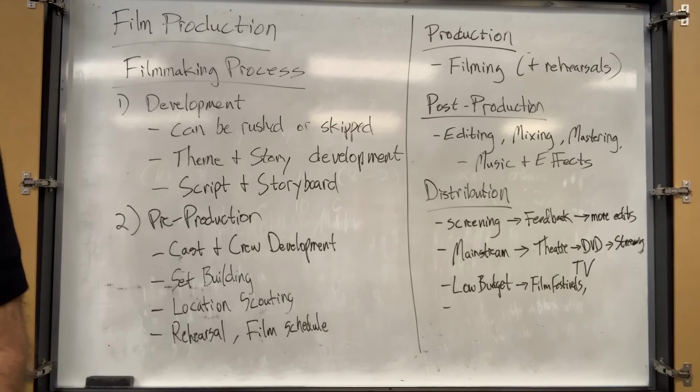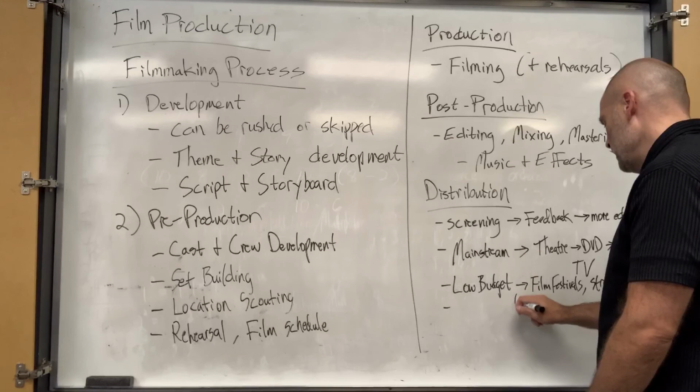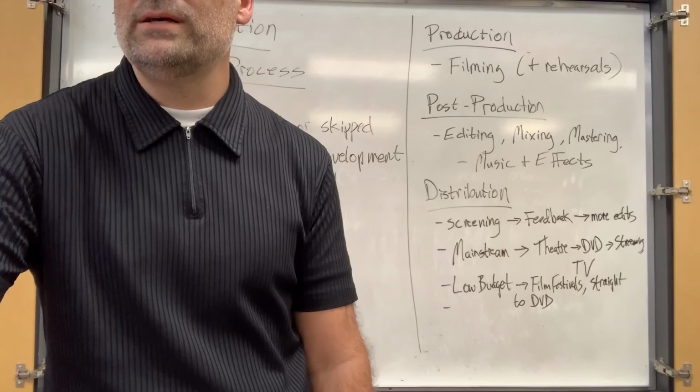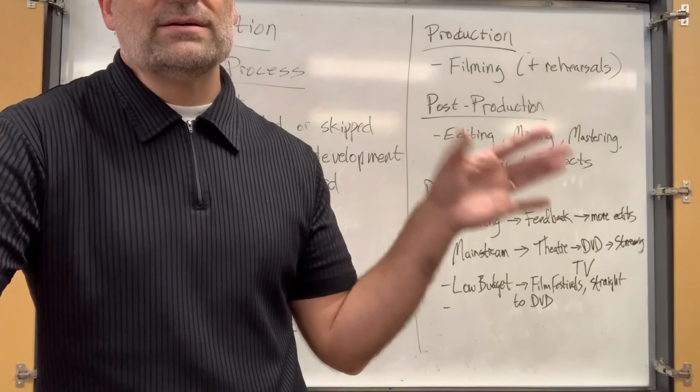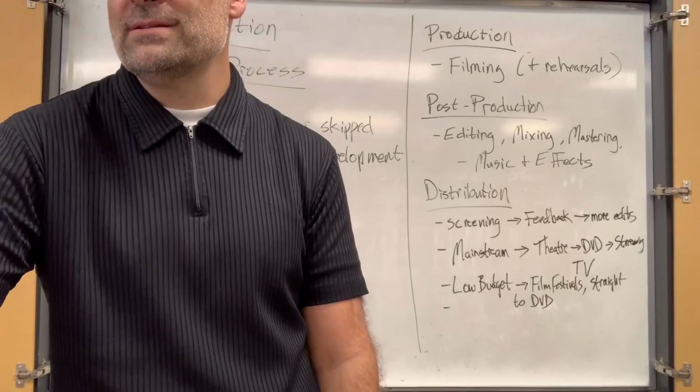So the low budget option, you can go to film festivals and then you go right to DVD, so straight to DVD. That's what we did with The Perfect Chord. And then they just distributed it all over the world. If I do some quick math, we put $2,500 into it. It's sold probably close to $300,000 worth of copies, but we'd only get a small fraction of that, so maybe 70 to 100,000 over the last 5 years.